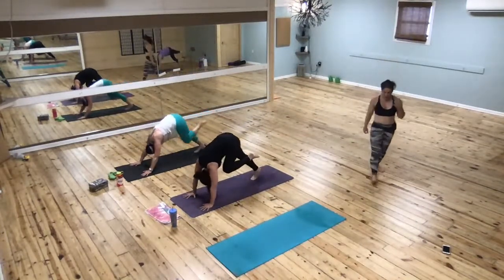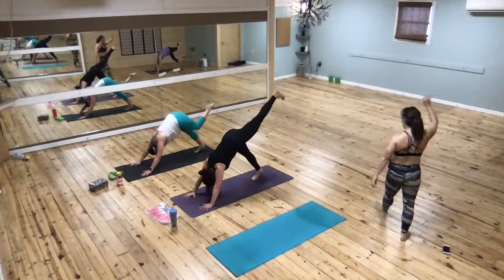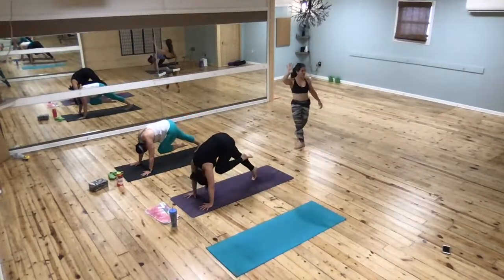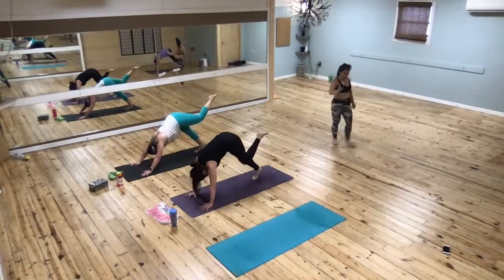Left leg high on the inhale. Exhale, cheetah, tap, pull it in, round the spine. Inhale, leg is high. Exhale, cheetah, hold here, five. Pull it in, four, three, two, left leg high on the inhale.